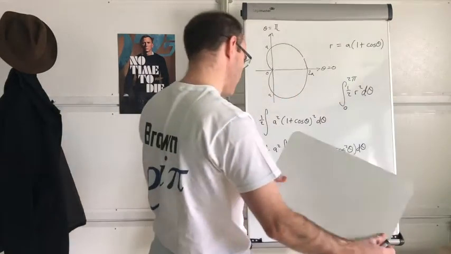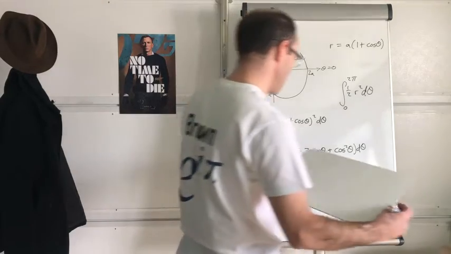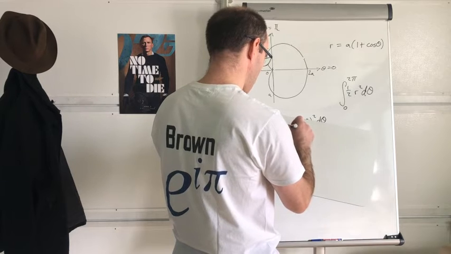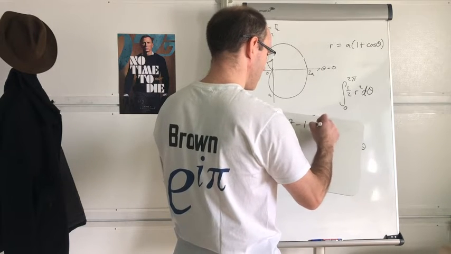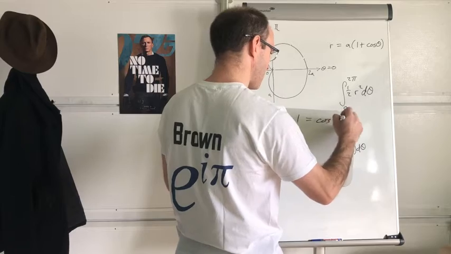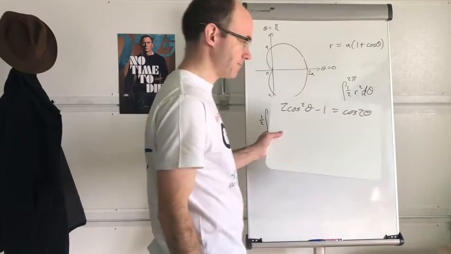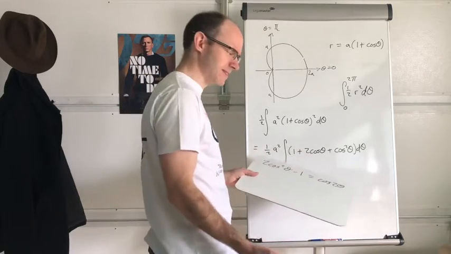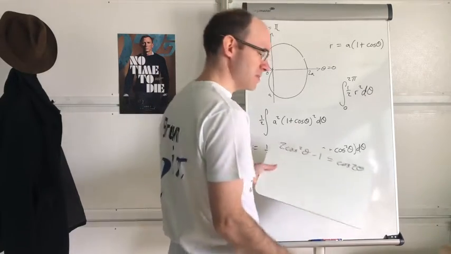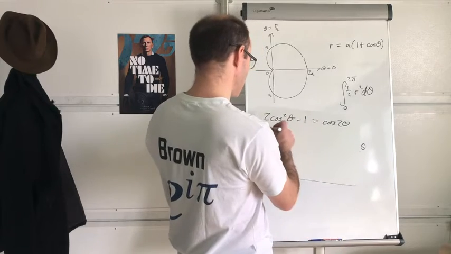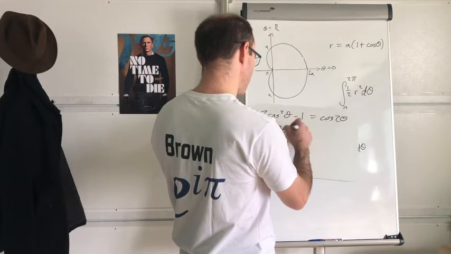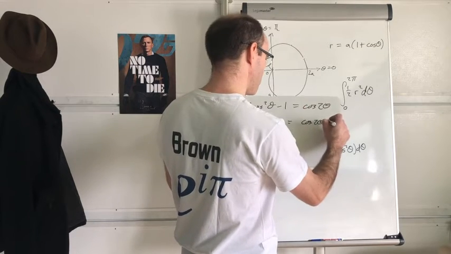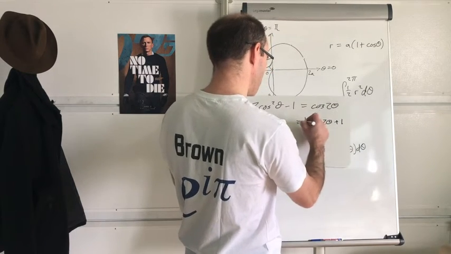Shall I put it here? Yeah, let's put it there. Which identity do you want to use? Do you want to use 2 cos squared theta minus 1 is equal to cos 2 theta? That's the identity I'm going to use. If you're not using that identity, which one are you using? This is the one, remember, in the blue textbook. So let's make that the subject. So cos squared theta is equal to cos 2 theta plus 1, all divided by 2, isn't it?